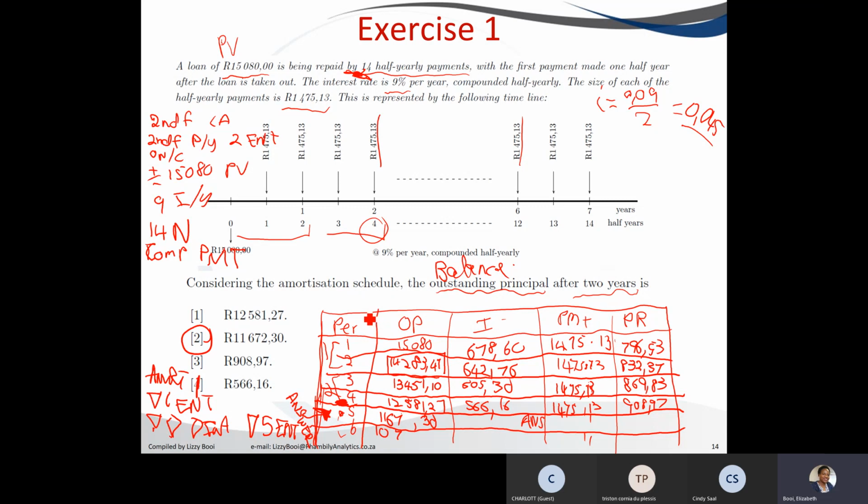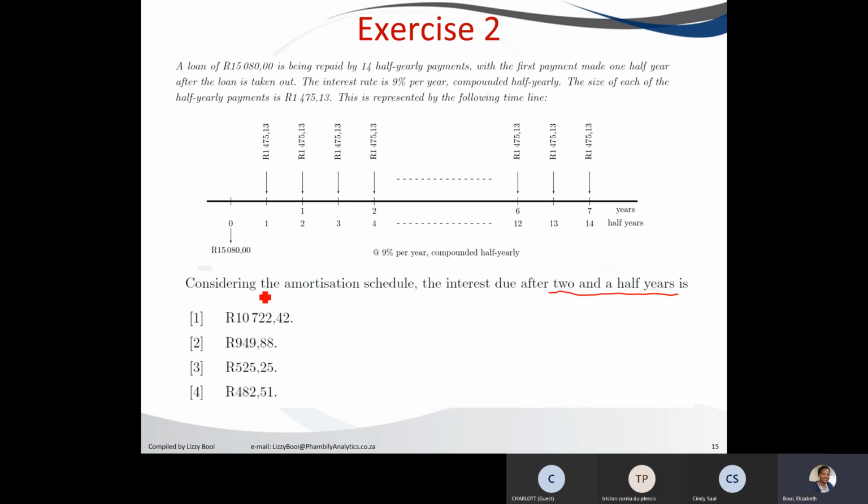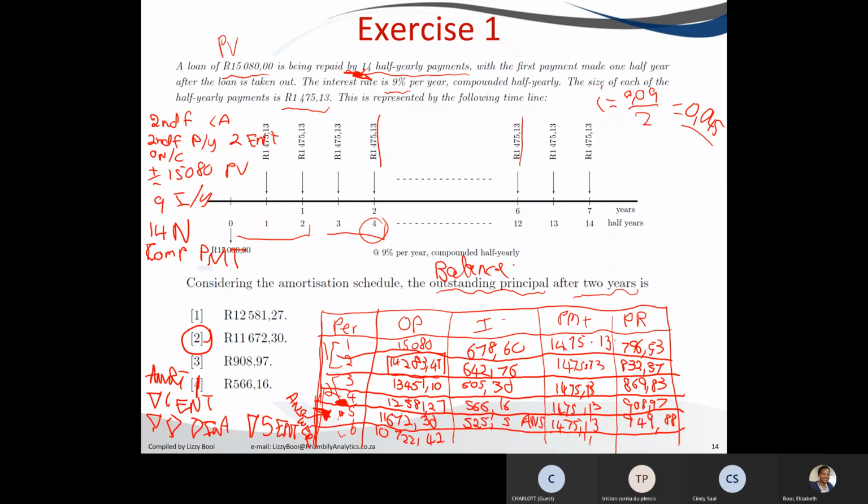Oh yeah, right. Now I forgot what this value was. 72,722 and comma 42, and then if I press down arrow, I get 949.88 on here, and down arrow I get 5. I get 5.225. That should be the answer that they are looking for. If I go back here, that should be option number 2.